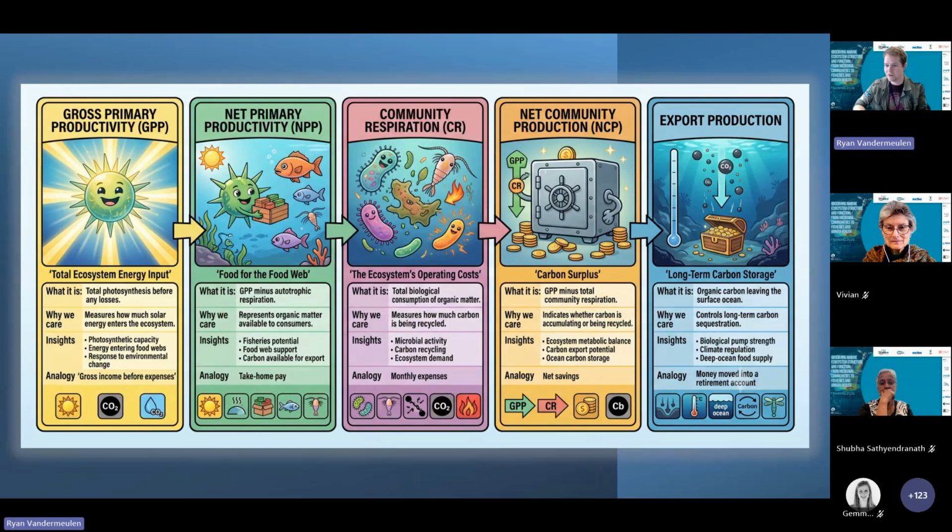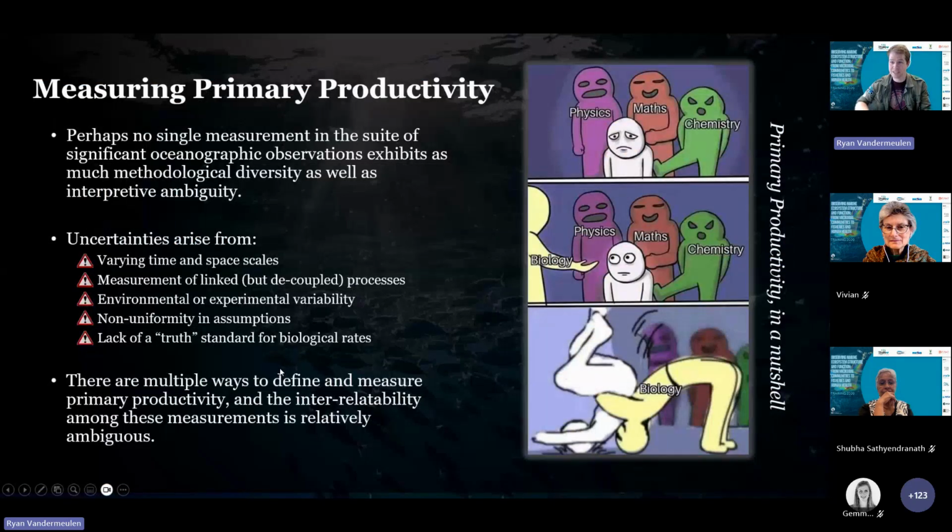So all these processes are inherently linked, but they can become decoupled from one another as a function of oceanographic conditions or individual cell physiology, microbial community composition, or grazing pressures, nutrient remineralization, and even the physical transport of water masses. So the consequence is that every measurement we discuss contains some degree of uncertainty. We're looking at different biological processes integrating over different timescales. We have different assumptions. So there's a really remarkable amount of diversity in the methodology here. And that's precisely why no measurement is really capturing the entire story.